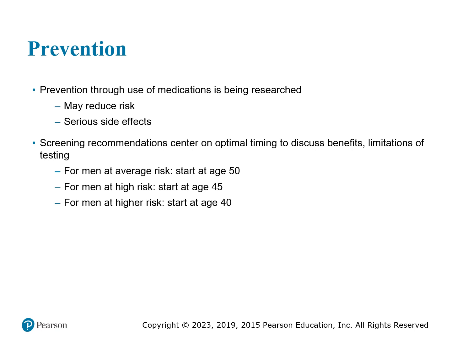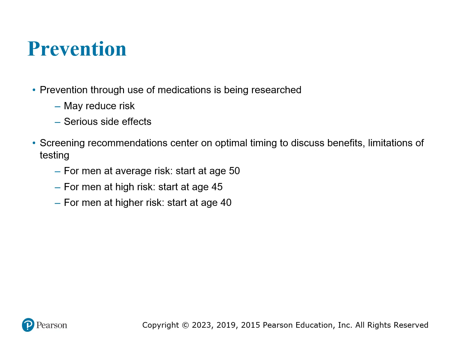Side effects such as risk of erectile dysfunction and diminished libido make these drugs less than ideal for use for prophylactic treatments. Screening recommendations center on optimal timing for discussing benefits and limitations associated with available tests for early prostate cancer detection. The guidelines are for men at average risk of prostate cancer and whose life expectancy is at least 10 years. The discussion and informed decision should begin at age 50.